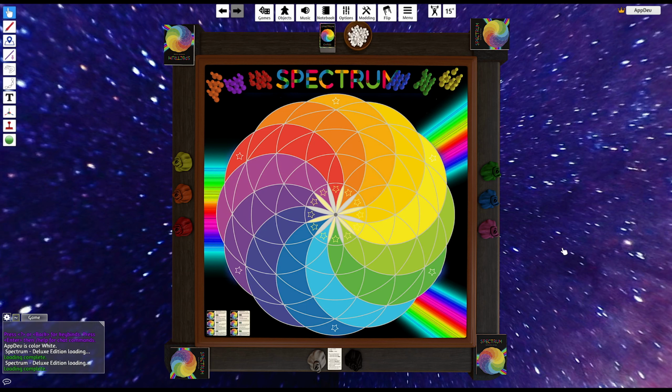This is the Spectrum Deluxe version that we're putting out for Kickstarter. You will find an older version that just has the board game itself with the original dice that was put out for PAX in December. We'll put the correct link in there to this one that will allow you to play everything as opposed to just the board game. So let's go through what you're seeing here.